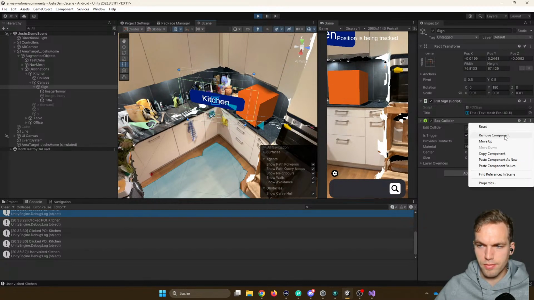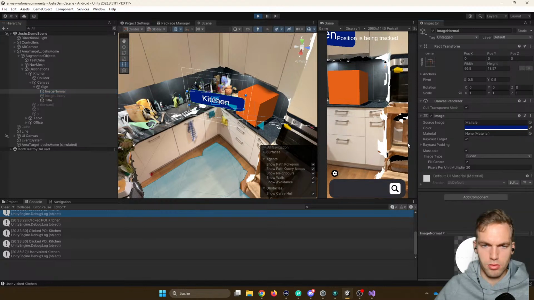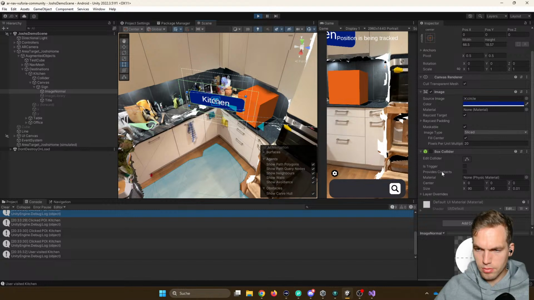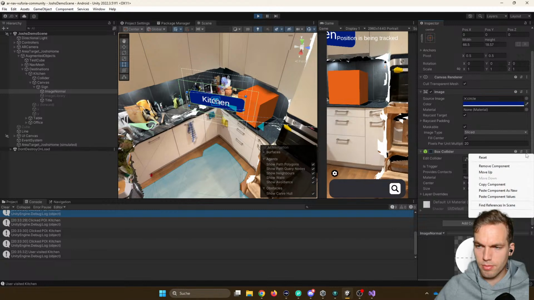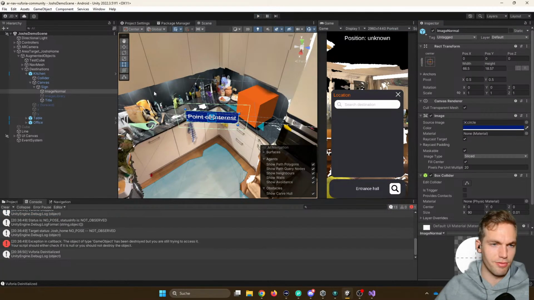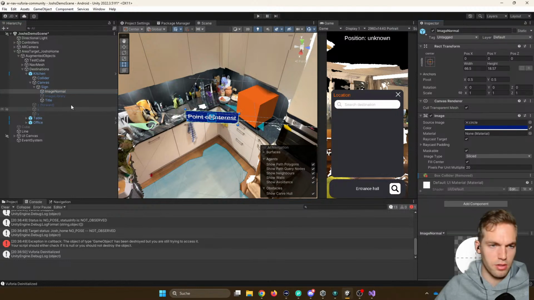Let's remove it. Remove component. What was this one? Why is it still showing? So apparently we have 2. Let's get rid of this one. Voila.